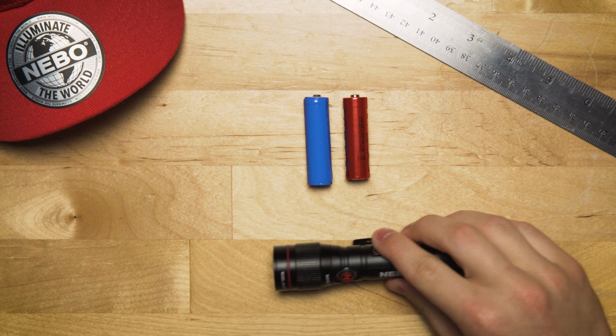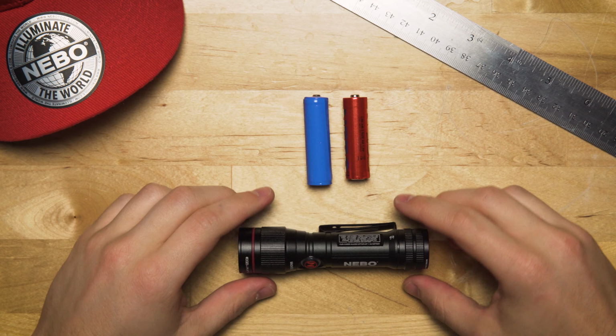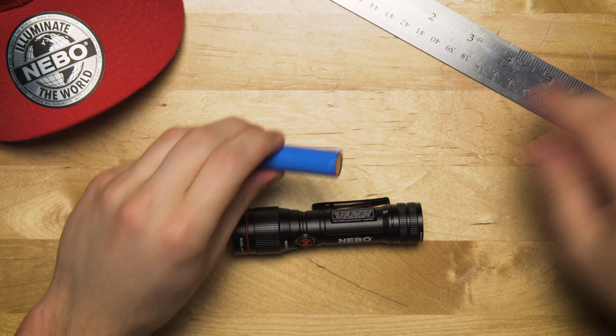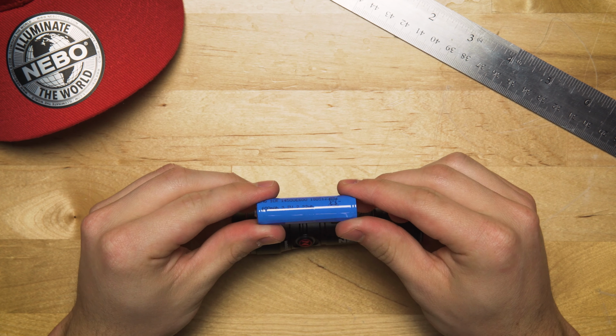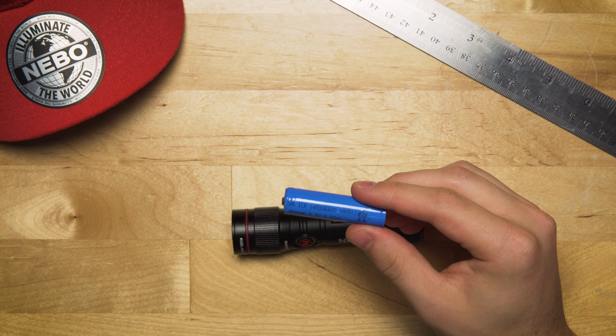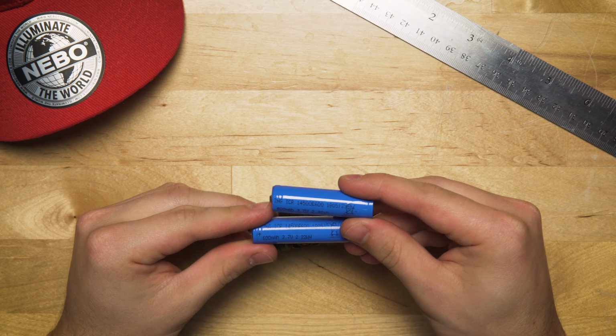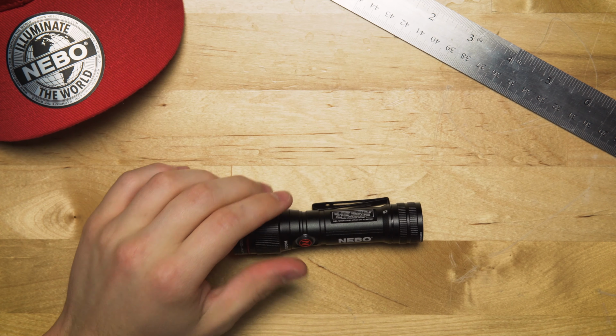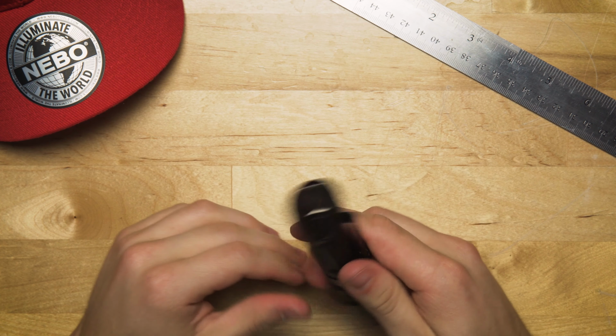It's also worth noting that unlike some of the other Nebo rechargeable lights, the Flex does use a standard 14500 type lithium-ion battery. So if you want to switch out the rechargeable battery for another rechargeable battery, you can use any standard 14500 type lithium-ion. And speaking of batteries, switching them out is pretty easy.